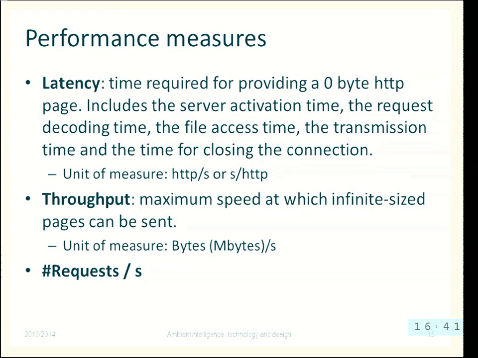But if we have to download heavy information, images, files, when we download something, then you must also take into account the time that the file, the page, the response takes to travel to the browser. And so this is called the throughput, the maximum speed at which one page can travel to the browser. And I said here a page of virtually infinite size. How many bytes per second I am able to receive. And this is actually dominated by the bandwidth, by the smaller bandwidth that we find on the path from the server to the browser.